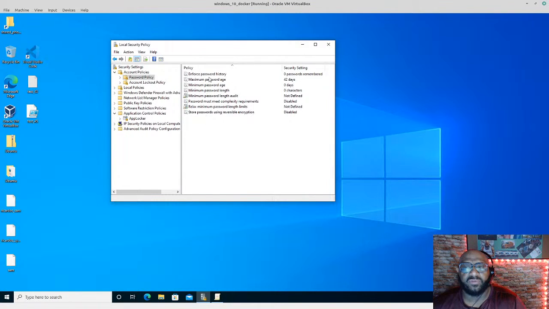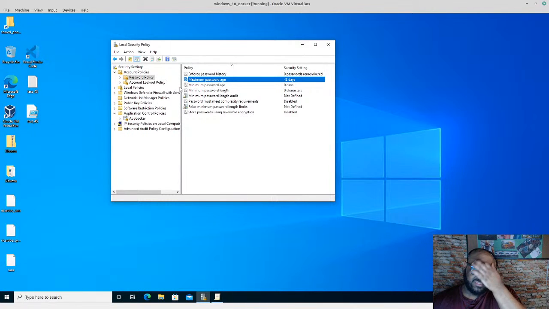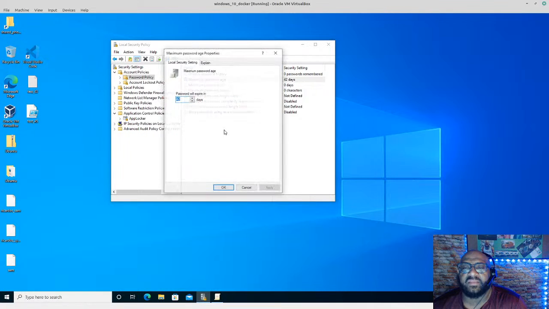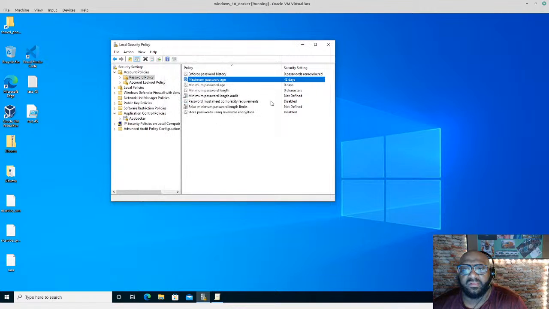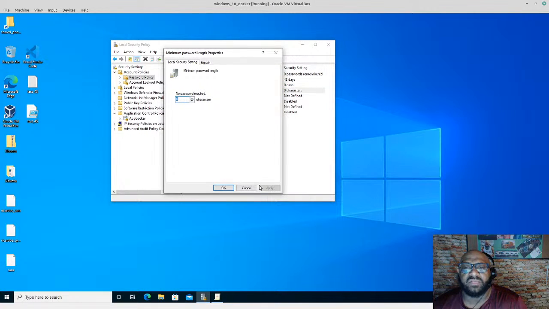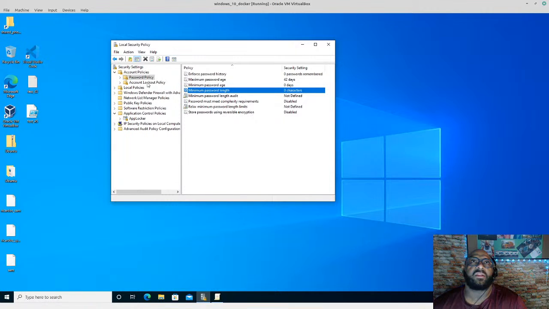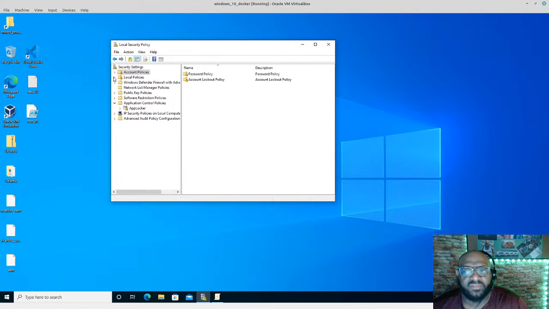So this will apply to everyone. If I go to 40 days, and in fact, one thing I like about the local security policy versus the group policy is that if I open it up, I think it should show us the explanation. Okay, so this one applies to everyone. Some of these will actually have a grouping, and I'll show you in a moment. It'll have like a domain user lookup, and say the policy applies to these people, but some of them don't, as you can see here. So I'm not worried about this one. Local policy, and I'm pretty sure the one I'm looking for is under, I want to say security options, but hey, let's go through this real quick.